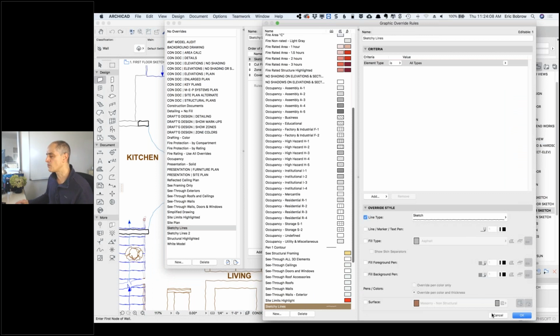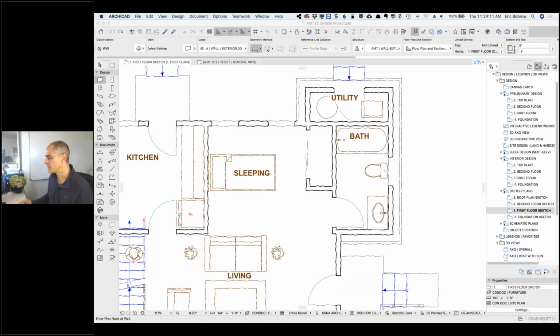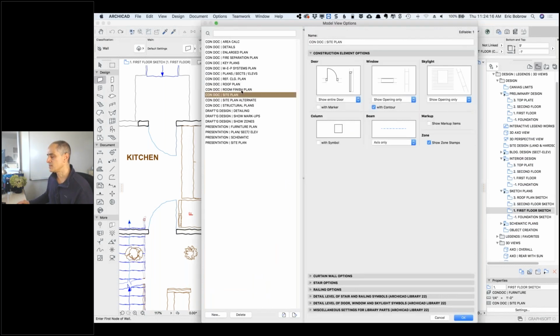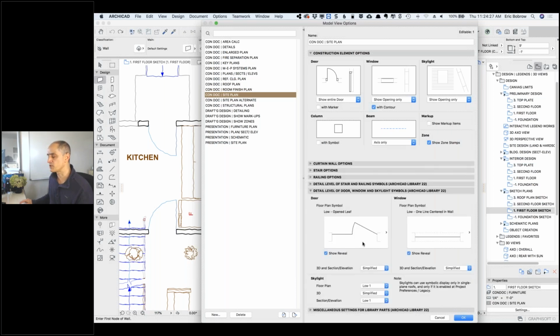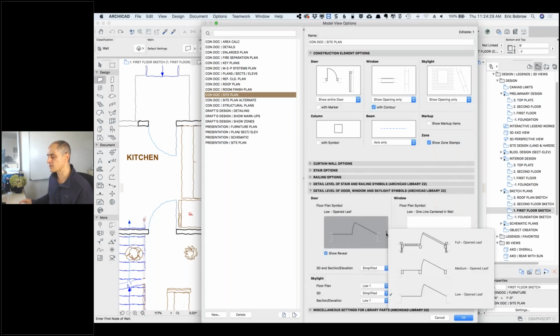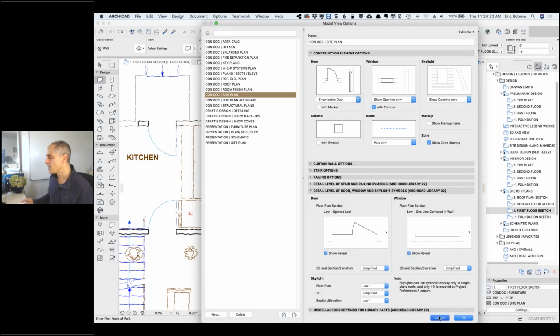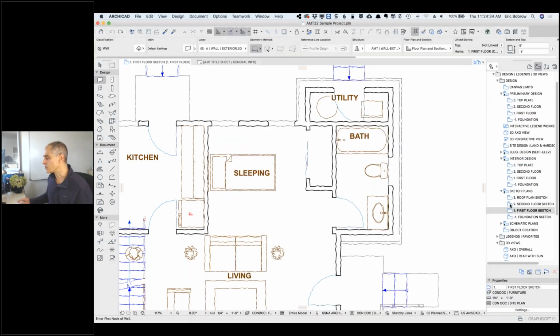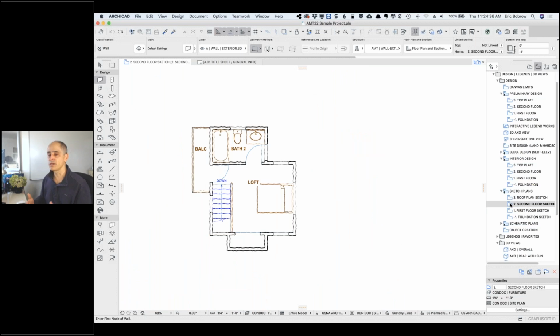So this is a graphic override, and then separately from that, there is a model view option that is specifically for simplified drawings that you might use for a site plan or a sketch plan, where we're showing doors and windows in a certain level of detail, just a very simple thing in the low level of detail rather than more complex ones. So this is all set up. So when you're drawing and you want to output something and you just take a screenshot and send it to the client, it sort of has that hand-drawn look.